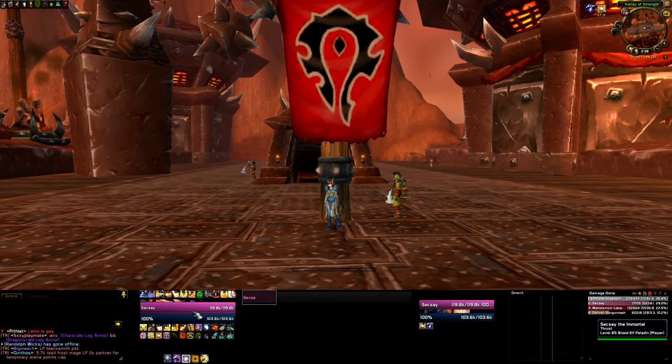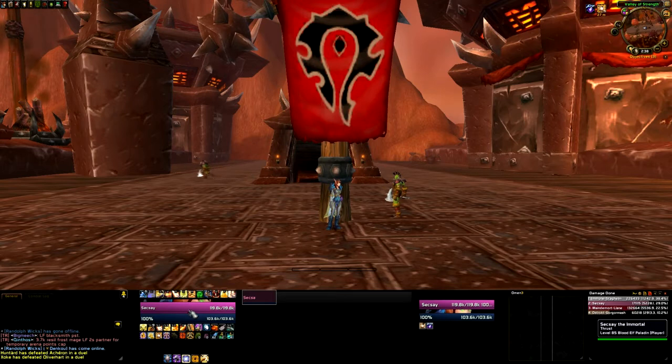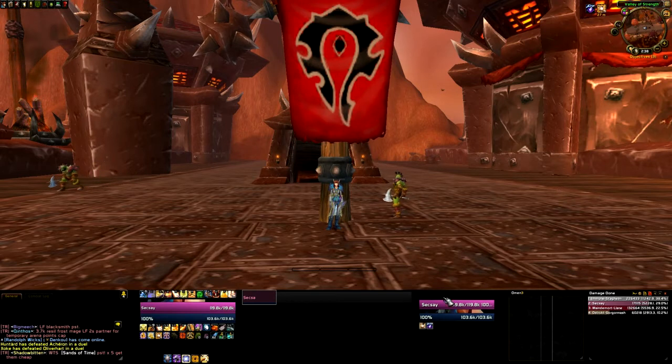For my unit frames, as you can see right here and here, this is my player, this is my target. These are Shadowed Unit Frames. Now, Shadowed Unit Frames are real easy to configure, nothing too hard. I like it just like this. It's very clean cut, very simple. There's not much to it. It just shows your health, your mana. Of course, you can show plenty of other things.